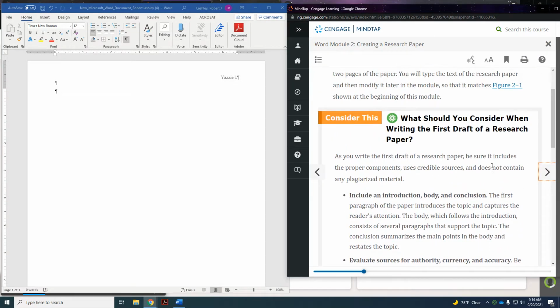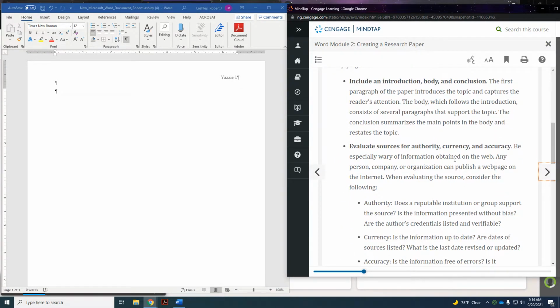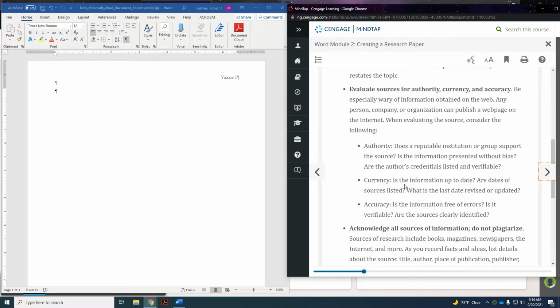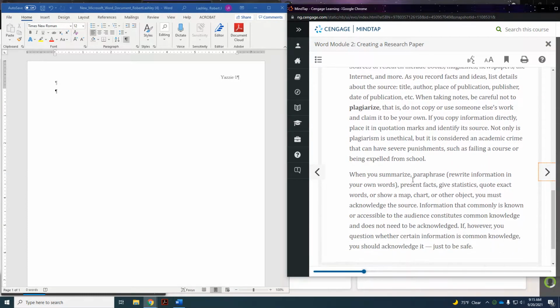It does talk about the fact that you're not supposed to copy people's work. You need to have an introduction, body, and a conclusion in your research paper. Make sure that the people that you're quoting on the internet are reputable, that it's a good site, not some fake news place or something like that, or an advertising company that's trying to promote something and saying studies say this or that. Make sure that it's up to date because science does change if you're doing research based on science. And then accurate. Make sure that what you're typing is accurate and it's verifiable, that you can find your sources again. Okay, don't plagiarize. We'll talk about that.